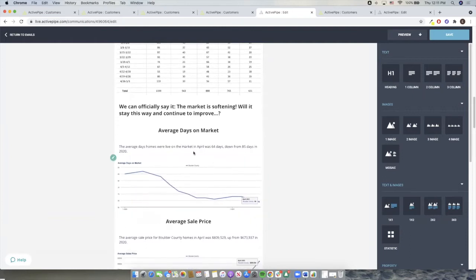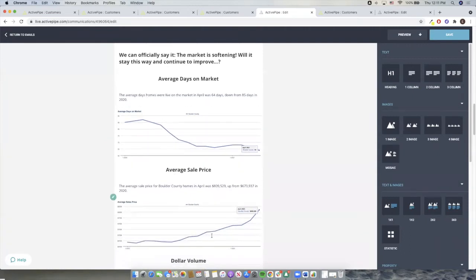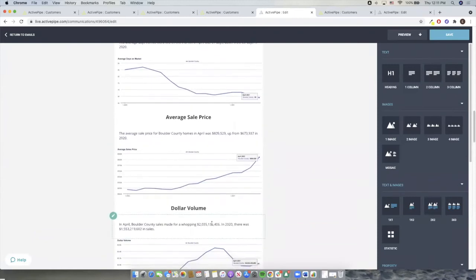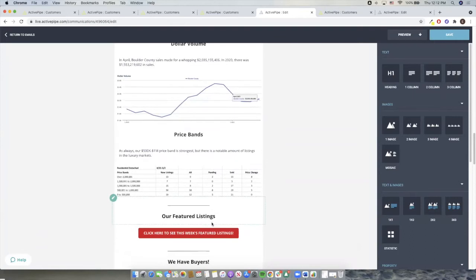I think you can do some powerful things here, especially if we're going back to targeting our listing shortage situation that most of us are experiencing. Including some information like this is going to serve you very well. And then you'll see we continue with some more market information.